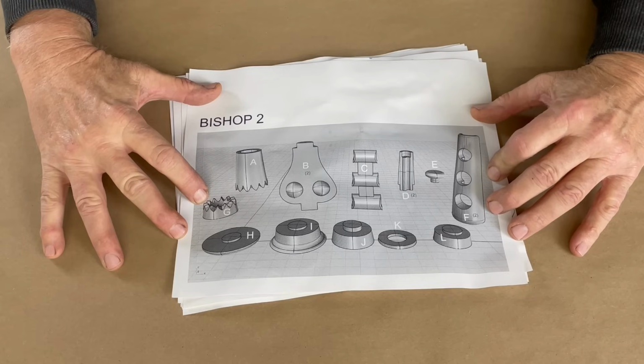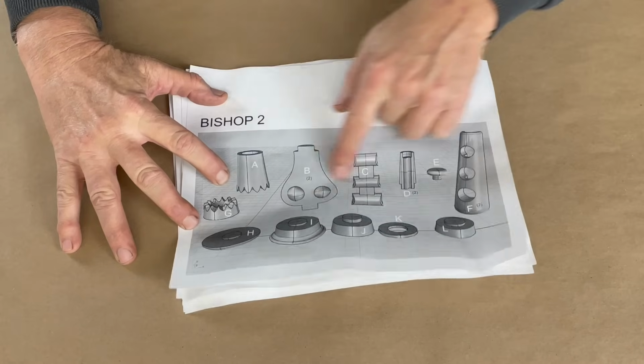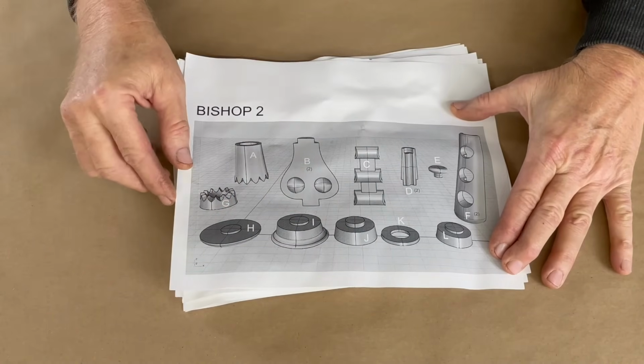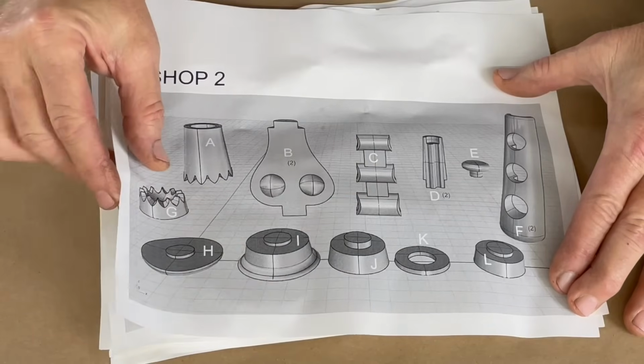The set consisted of all the various chess pieces, and each one was broken into separate parts. I couldn't model them all as a single piece because I wanted them to be multicolored, and each piece would have to be cast in a different color. So they all had to be separate parts, and they had to all fit together with a high degree of accuracy.